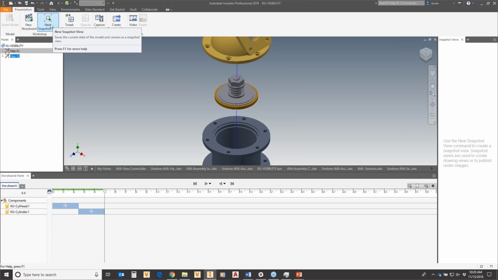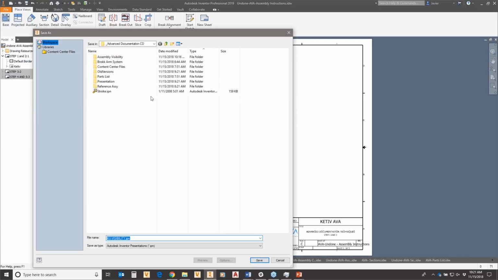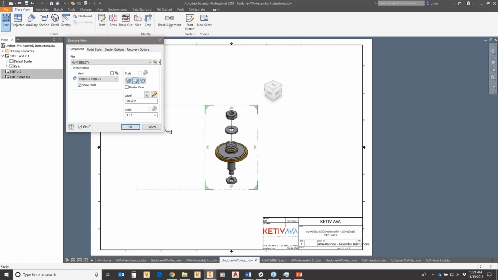If I come back to the drawing that I was just on here, and I start to document this, I'm going to go ahead and create a base view, and I'll save this IPN before I do that. Okay, and right away I get options. The first set of components, or this first choice here before the colon, is the scene. They happen to coincide. In some of these scenes, you can create multiple steps. So maybe the second scene might be step 2 and 3 and 4. But I'm going to stick to step 1 here and just show step 1, the assembly.